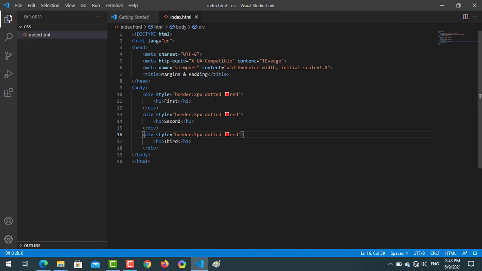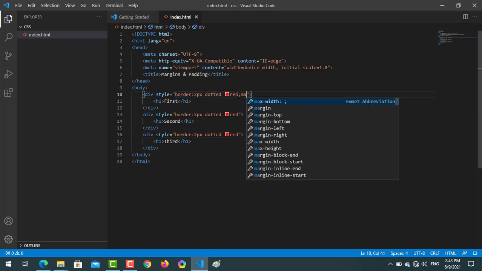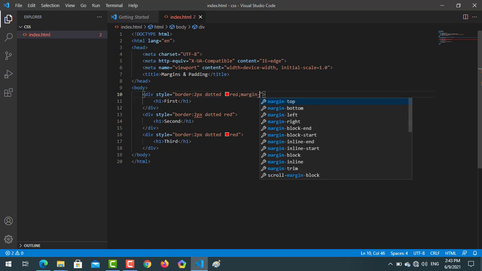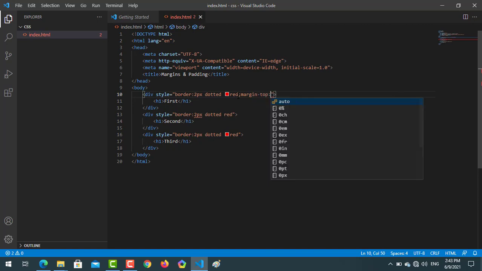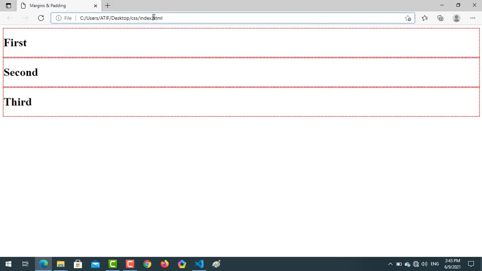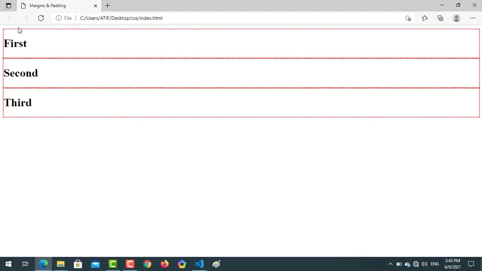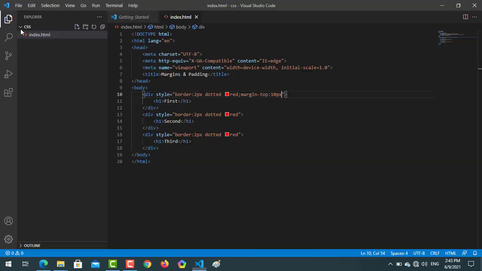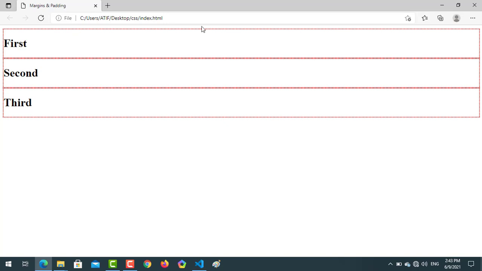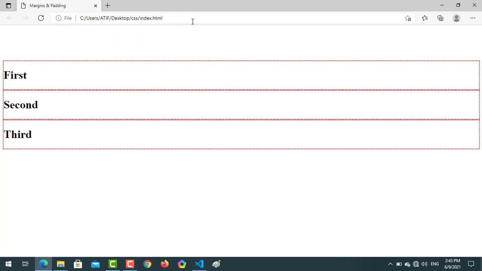So in this case, if I want to implement margin from the top, I will write margin-top 10px. You will see that the margin is implemented, and the div has moved a little downward. Now you can understand what I am talking about.